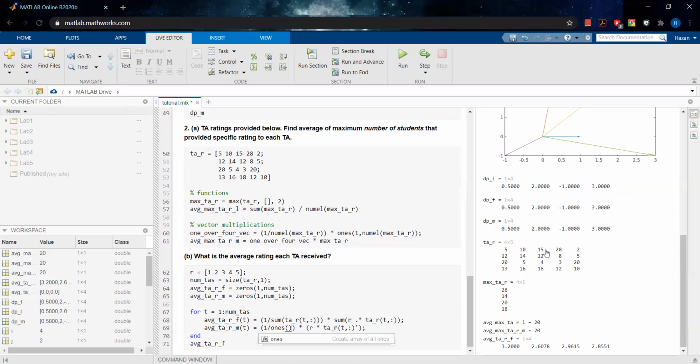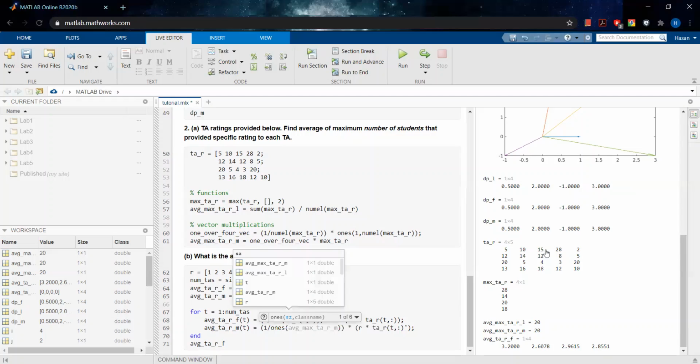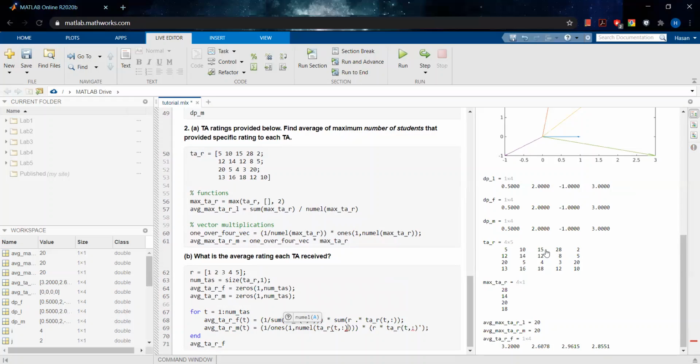So it's a vector of ones of shape 1 and numTar. All right. And I want to multiply it with this.